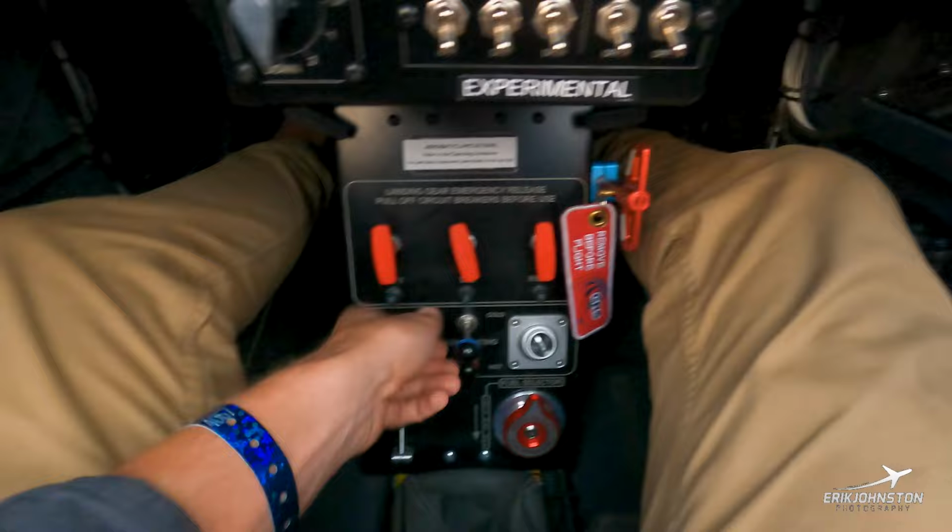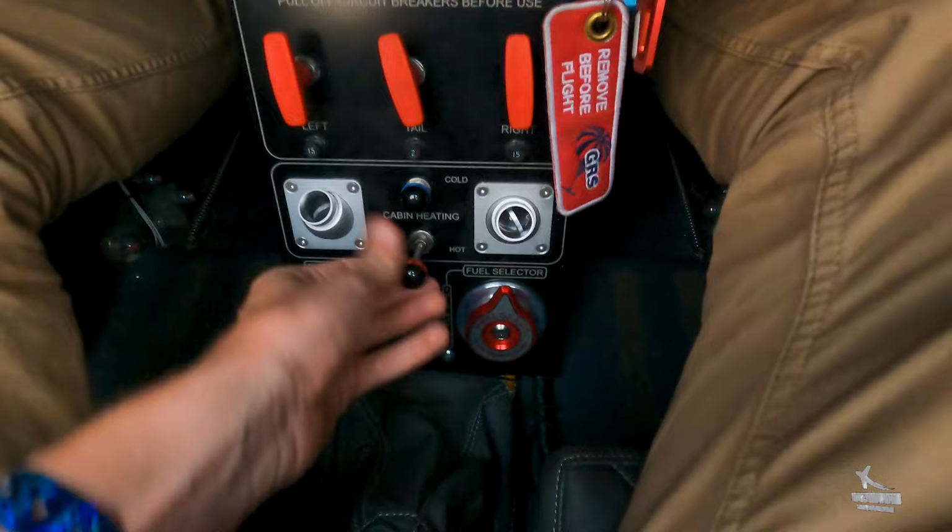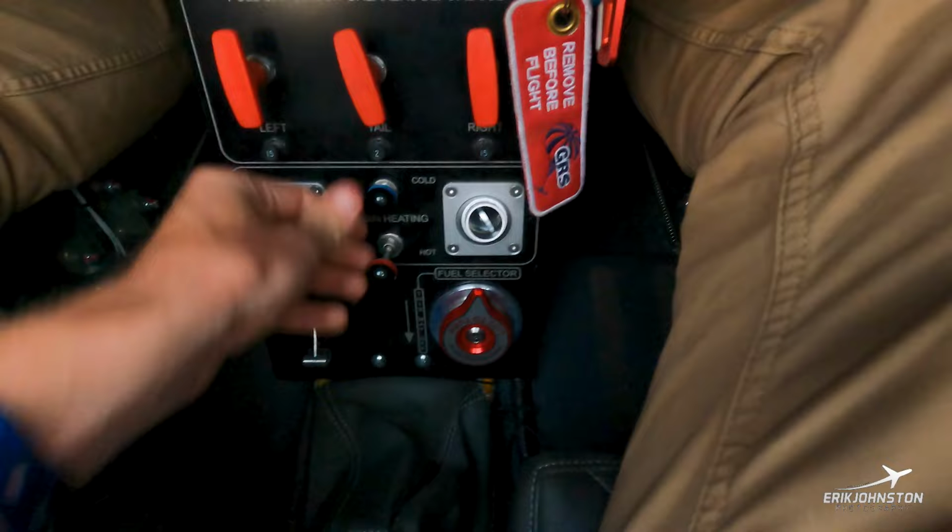So here now you get cold air. You can see this with this blue ring. Down there is another lever with a red ring, and that one is now turning on the cockpit heater. You can also mix the air and adjust it like you're in the shower or so, quite similar. Now it's hot, let's use the cold air.